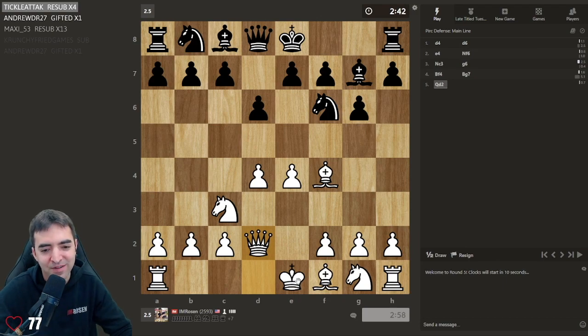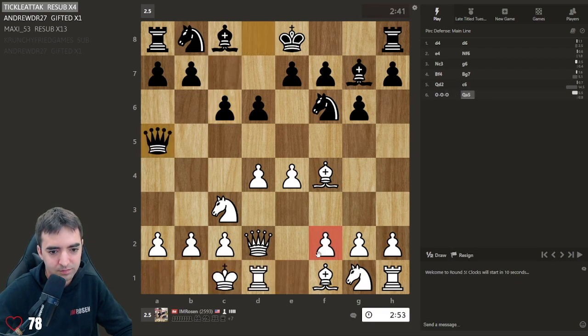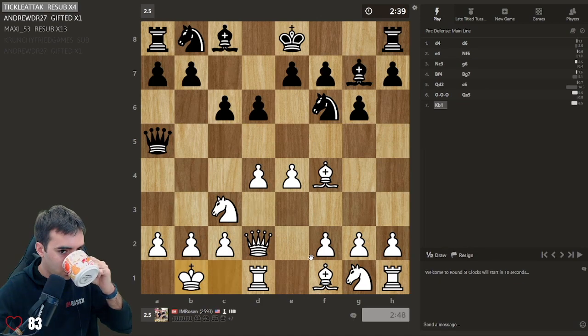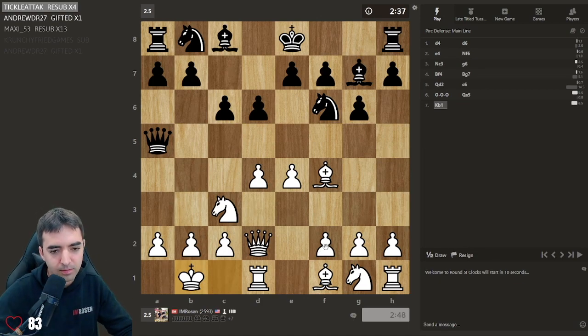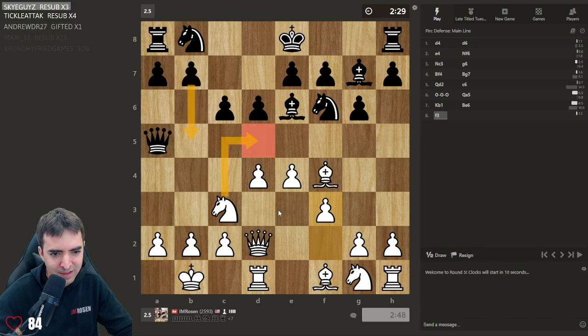Got some early time advantage. C6. I think I just still castle. This is similar to what Fabiano had played against me a few weeks ago. Yeah, like if b5, I might have knight d5.